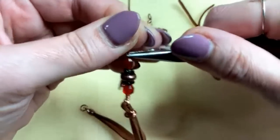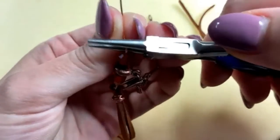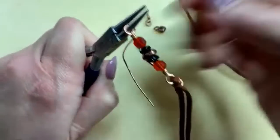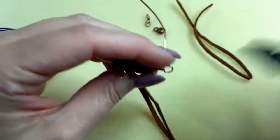So chain nose pliers, bending the wire, round nose pliers coming in again, kind of back here towards the back, up and over. Rotate the pliers, take the wire over to the other side, and then we're going to wire wrap. And I'm going to come in with my cutter tool and trim off.